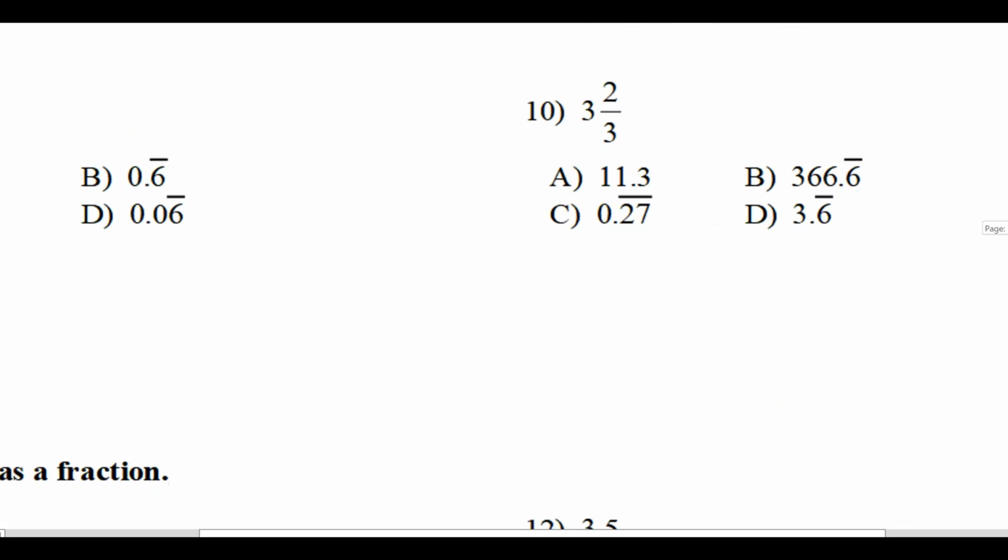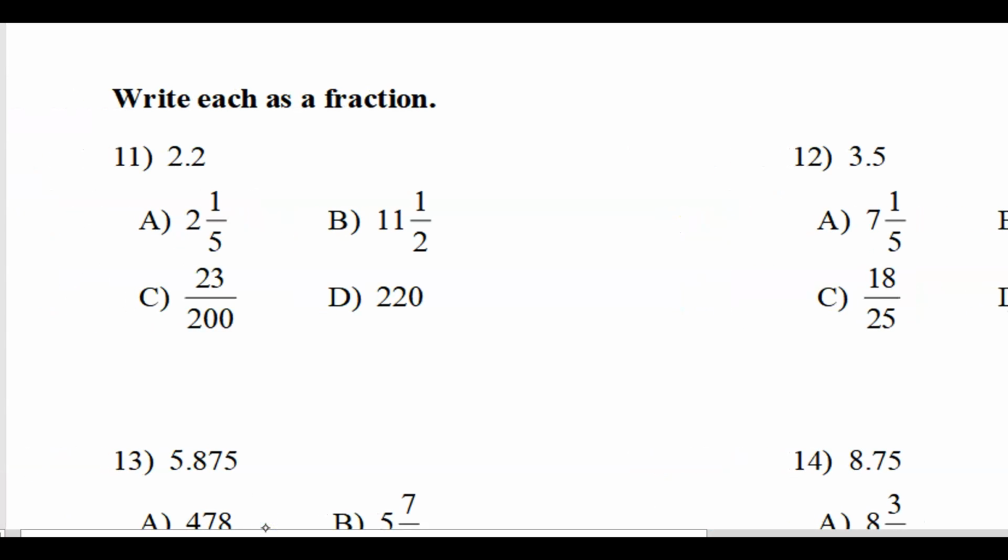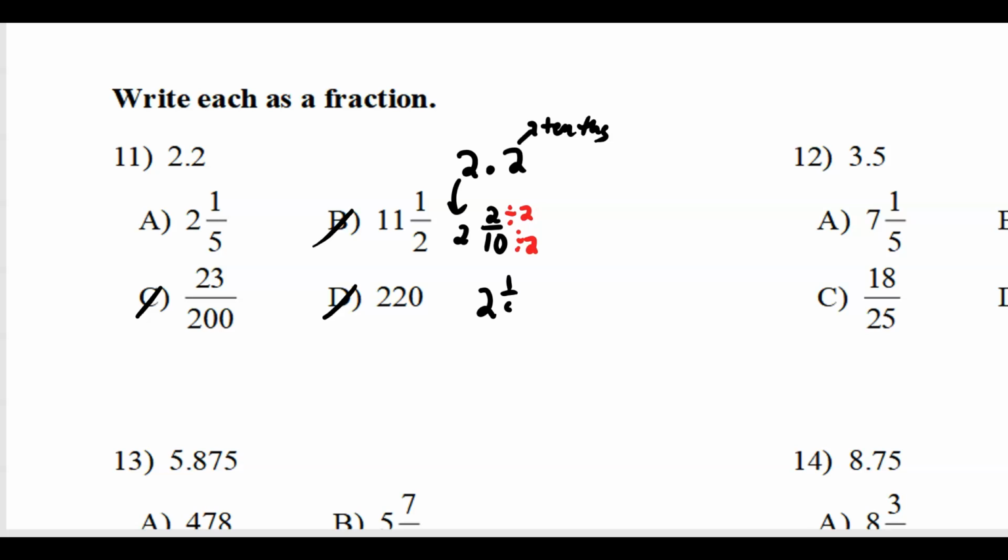So if we take a look on the back side, you'll be doing the rest of those problems kind of partnered, individually. You'll notice that I have decimals, and I want you to write them as fractions. So if we write the decimal off to the side, 2.2, we know we have 2 wholes, and then we know that this is in the 10th spot. You could stop and check our answer. The only answer with 2 wholes is A, but it's also nice to prove what we have here. Since this is in the 10th spot, I'm going to write 2 and 2 over 10. But you might be saying, Mr. Mason, there is no 2 over 10, right? That's because you have to simplify. Both these by 2. So you get 2 and 1/5.